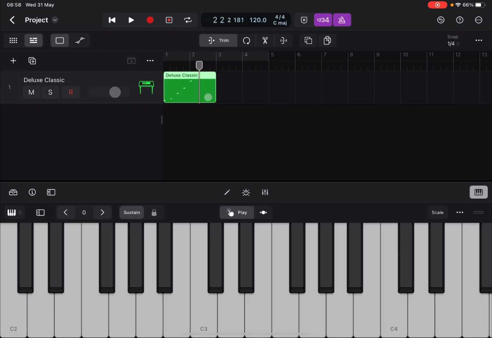Okay, so let's say that I want to replace from this position here what is being recorded. So I click on the replace button here and then I click record. Okay, let's stop, and you can see it has split that region into two and replaced from where the playhead was with a different recording. Really nice. Again, let's click and hold, activate those two regions, and delete both regions.